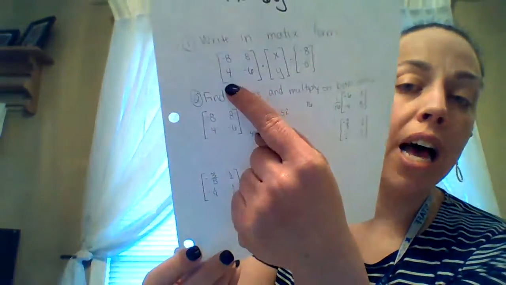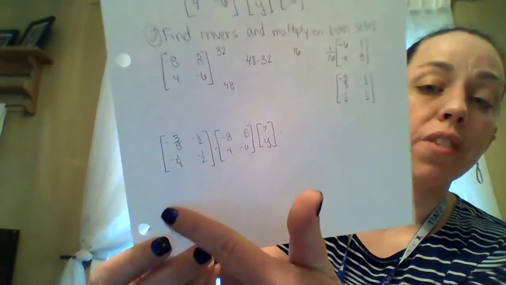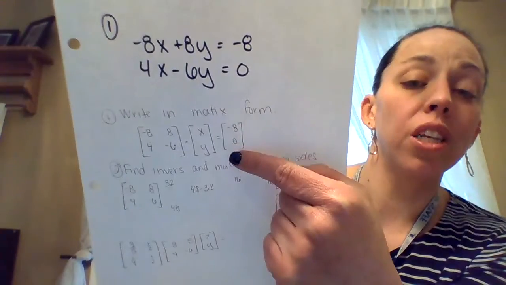I am then going to write this side of the equation. So I'm going to copy that down. Here comes my coefficient matrix. And then I'm writing down my variable matrix. So it's this same thing, just the inverse in front. On this one, it's a little bit shorter, but I got to write the inverse first because order-wise, that's the only way I can. So I wrote down my inverse matrix, and now I'm going to write down my answer matrix.